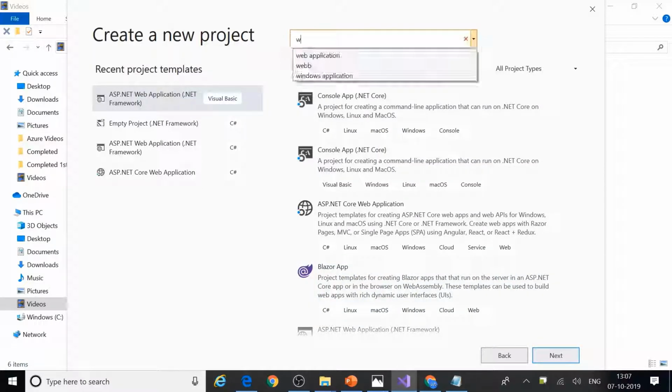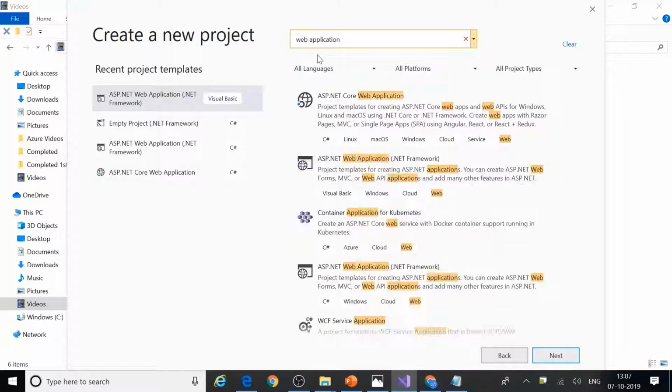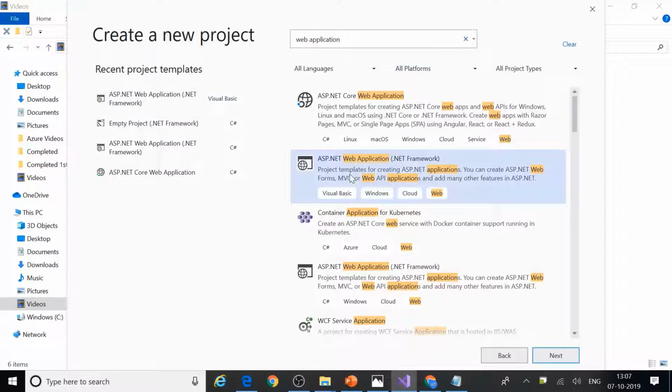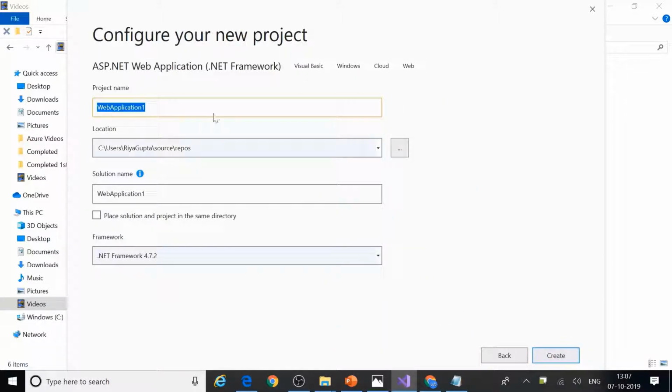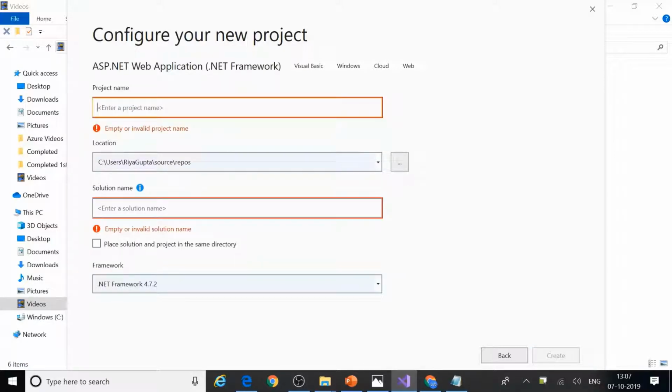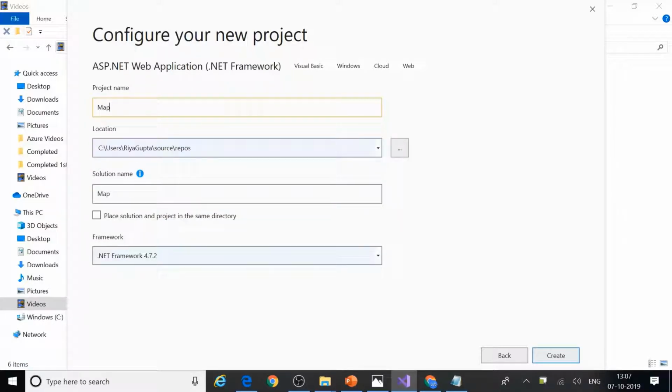Here type web application. You can see ASP.NET Core Web Application and ASP.NET Web Application .NET Framework. We are going to select this .NET Framework one. Click on Next. Provide the name. I will provide it as map custom domain.